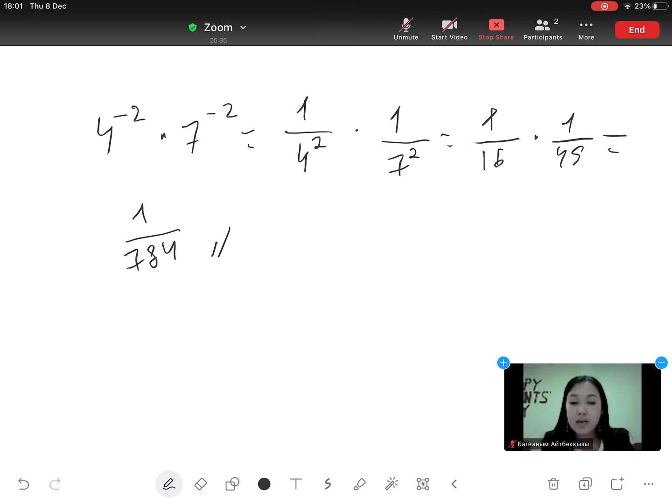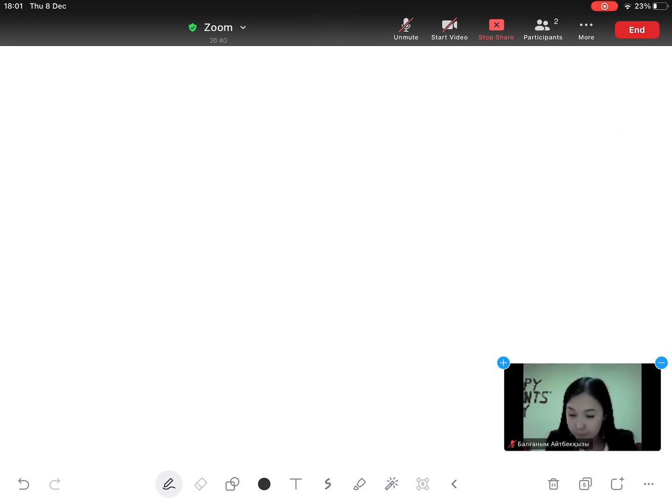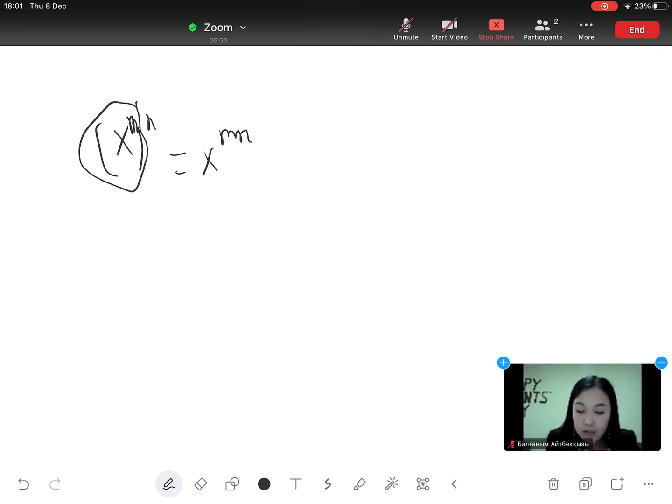The next law tells us how we can take a number raised to a power and then raise that to a power. As you can see, x to the m, all to the n, equals x to the m times n. It shows an expression x to the power of m grouped inside parentheses, and then that whole group is being raised to the nth power.